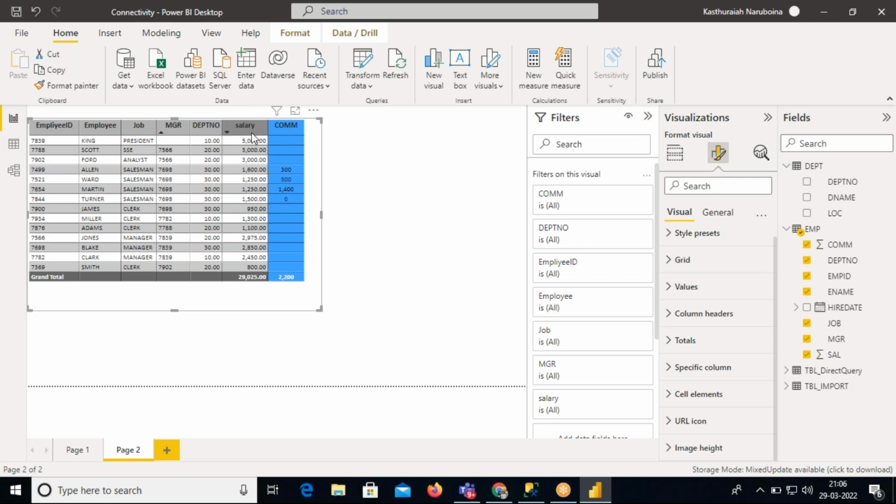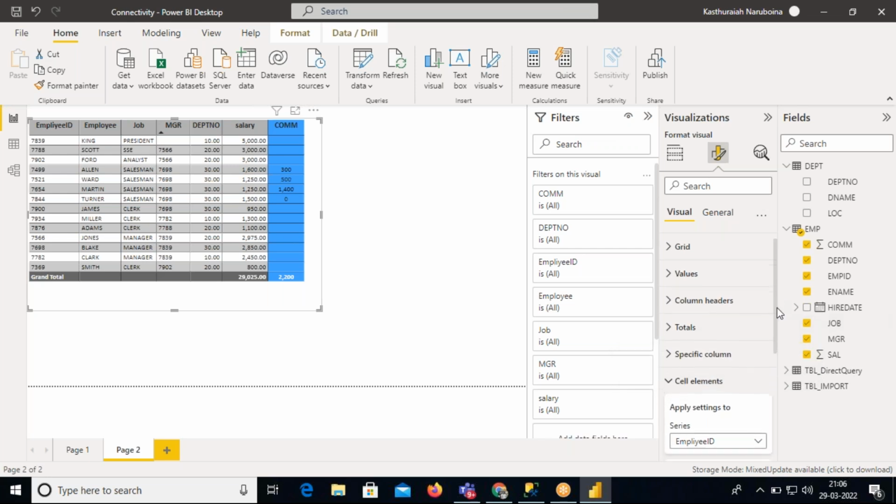based on a condition, if you want to apply a color to a specific column, for a particular cell, again we have to go to cell elements and write an expression to identify the particular cell. So in case you want to apply to a particular cell like 5000 specifically, then we'll go to cell elements. We have to define a condition over here in conditional formatting, which is nothing but cell formats. Okay, just expand cell format, cell elements.